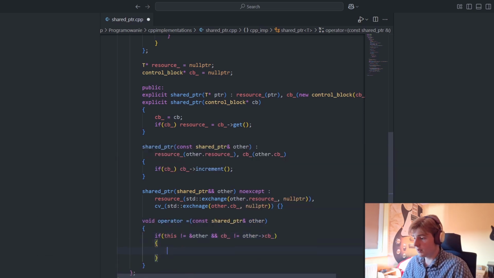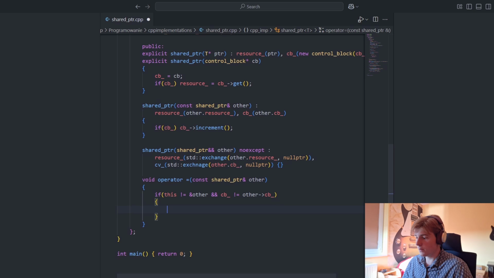Now, when we know that, what happens here? Well, we know that there is some kind of different pointer that will now be managed by our object. So we need to decrement the objects that manage the current pointer. So we will do CB decrement.